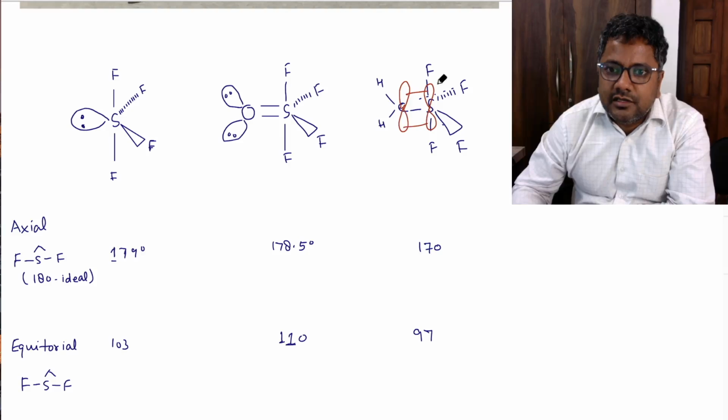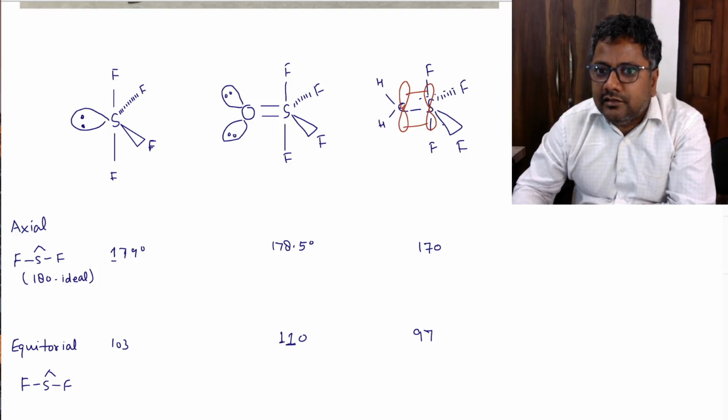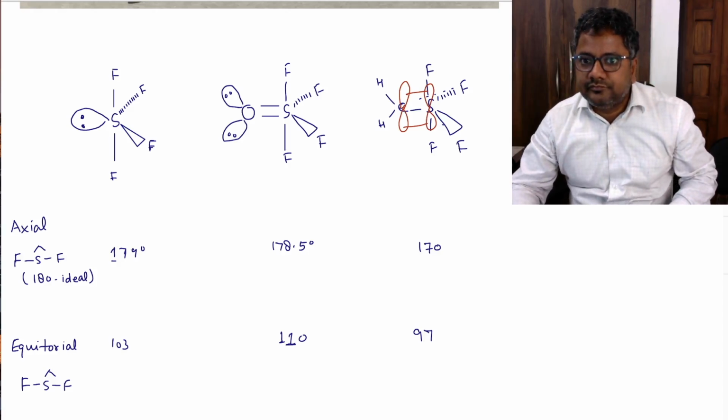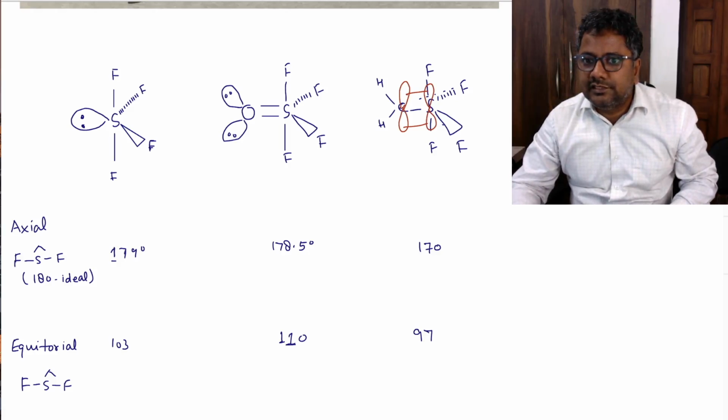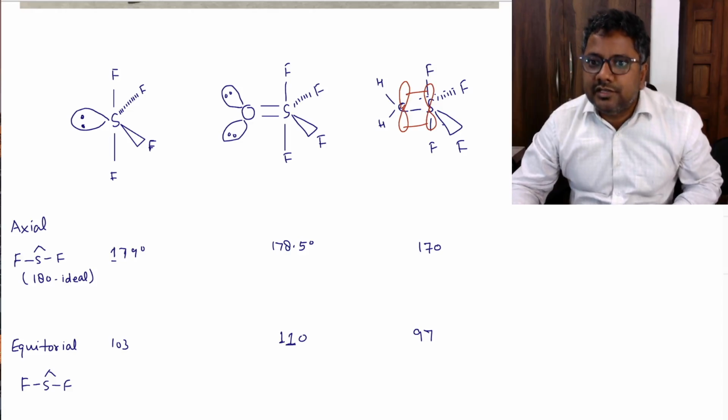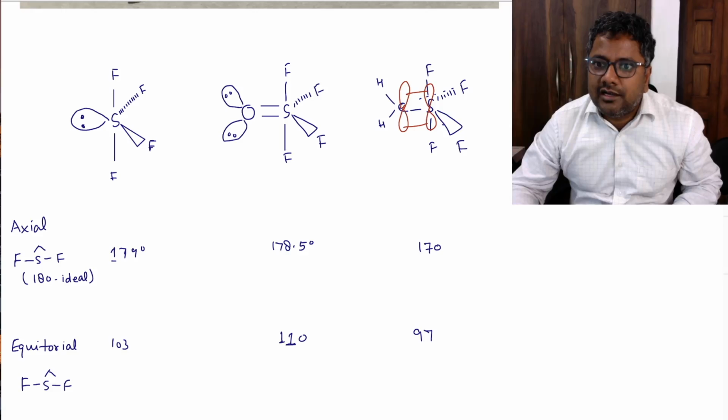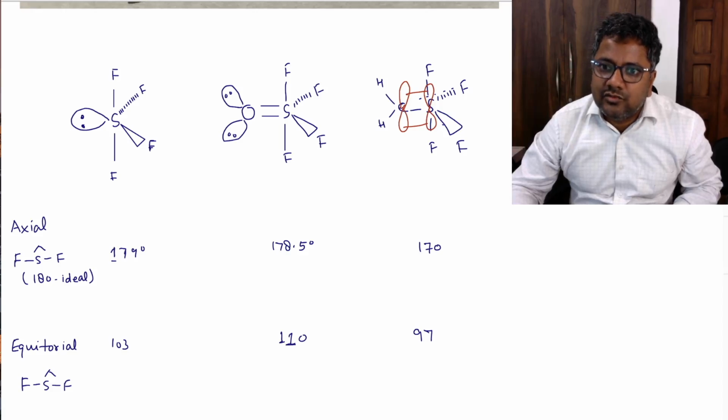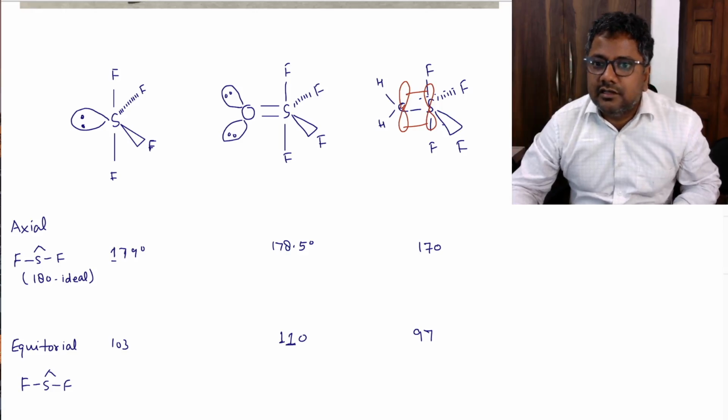Like this. And in the same plane of this, I mean, in this plane, see, this is a planar structure, right? Here fluorine, and here this is your carbon atom, and here sulfur atom. So in the same plane of this, like this, right? Like this. So this pi bond.